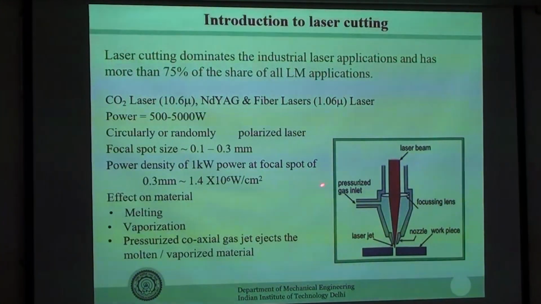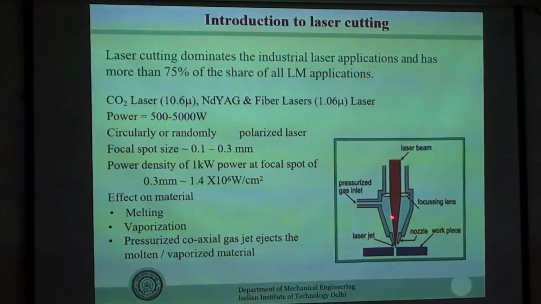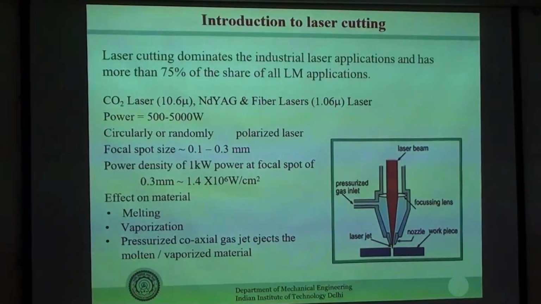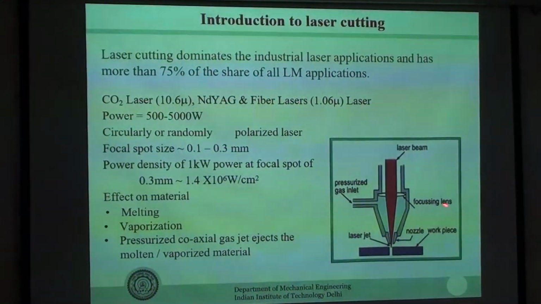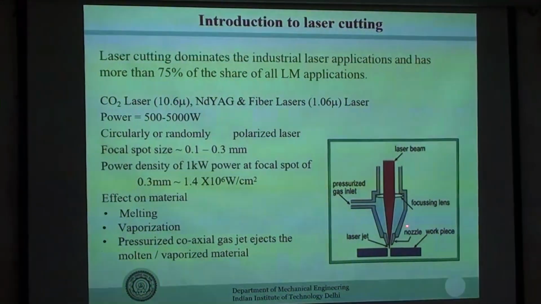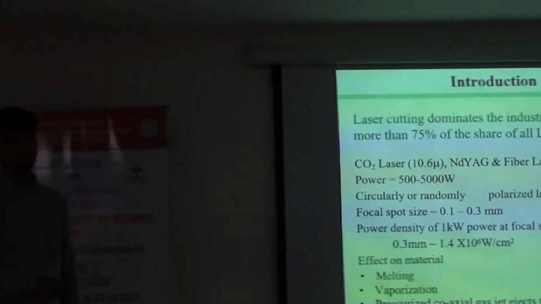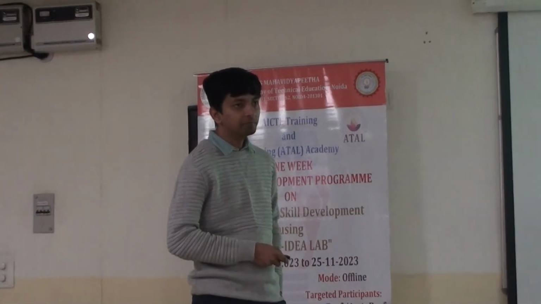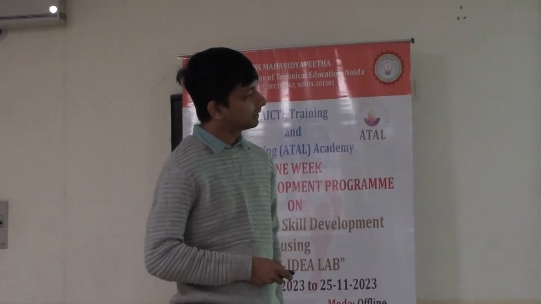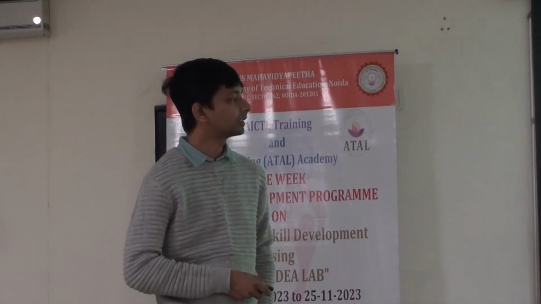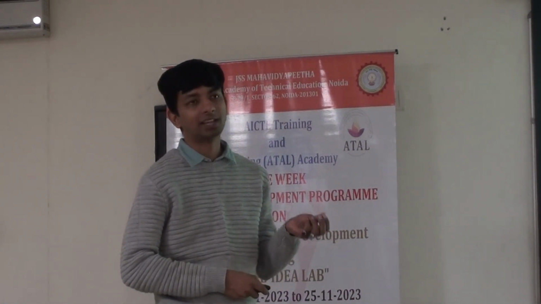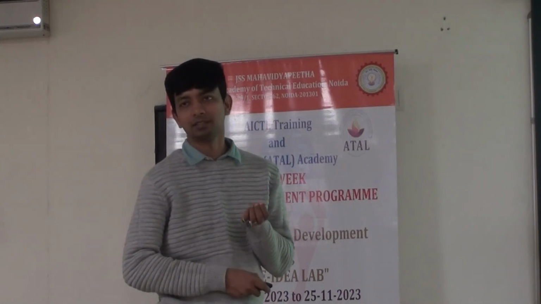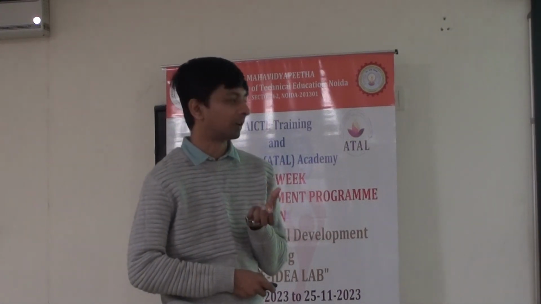If I give you an overview of how the laser cutting head looks, because that is also very important to understand, otherwise it will be like a black box and you won't know how the process works. If you have a laser beam, what you need is a focusing lens. This is important because, as I mentioned, the power density or the energy density is very important. It's not the nominal power.